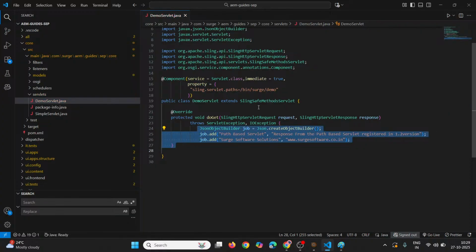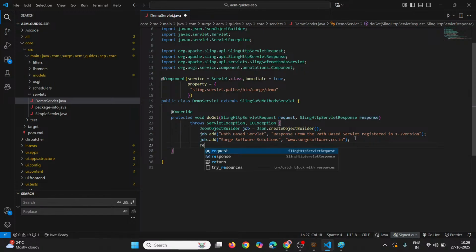So whenever the user hits this particular path inside the browser, what you have to do is send the response. Okay. In order to send the response, we need to have a response object, right? So here we have a response object. You can simply use this one. So response dot.